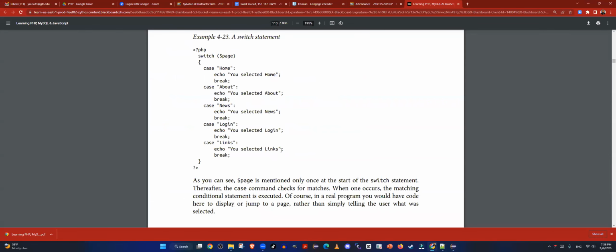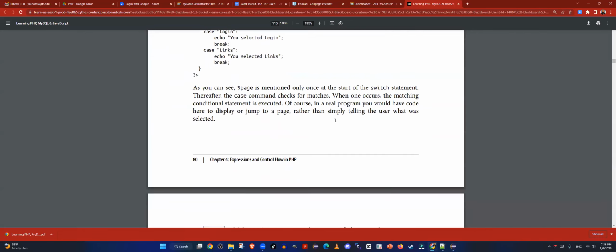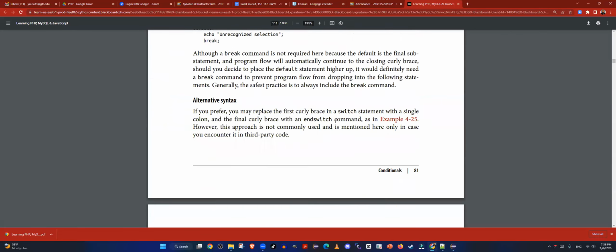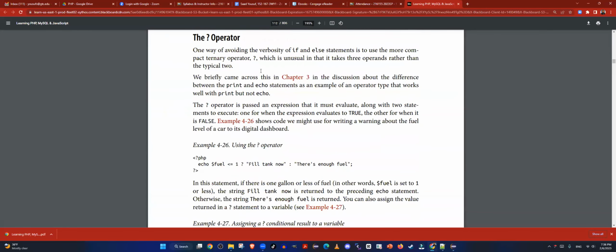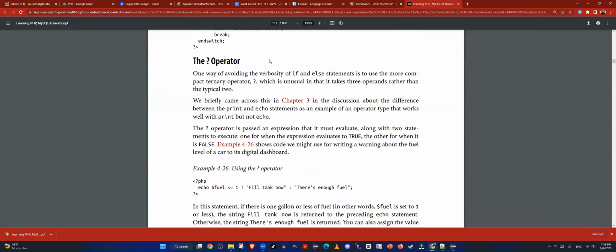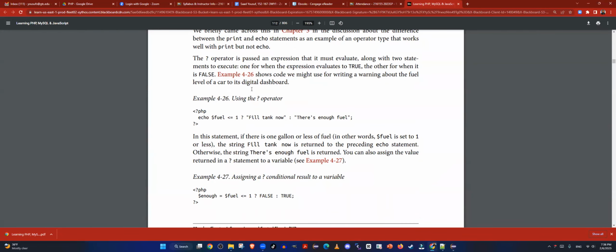We'll go back to your ebook, and we go to our next topic here called the question mark operator or the conditional operator. You guys might remember this from your Java or C# days, where it is the only ternary operator that you got. So there is a condition. After that, you put this question mark.